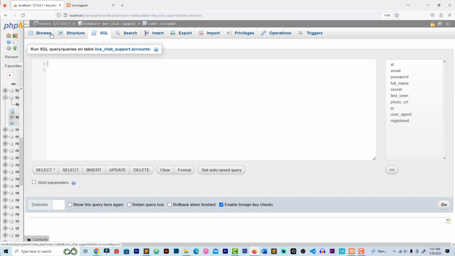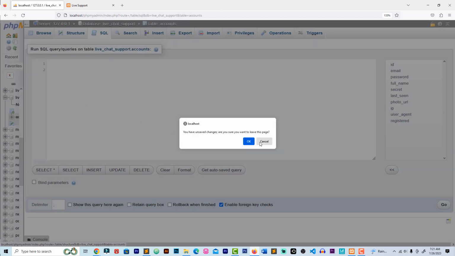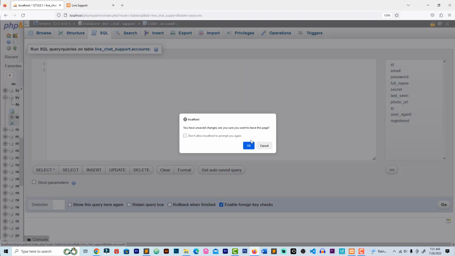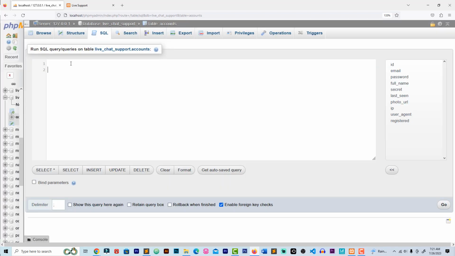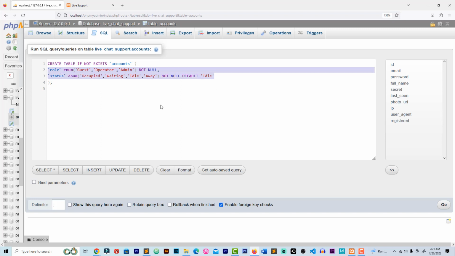Go to SQL under the same first table account and add this line of code here: create table if not exists account, because you already created it, but you are adding these 2 lines of code. I forgot I added these 2 lines of code.